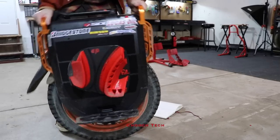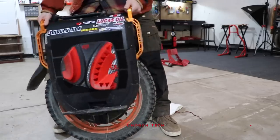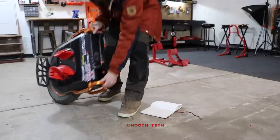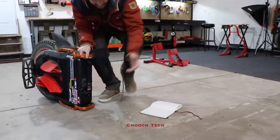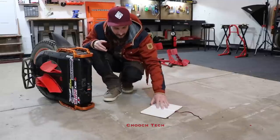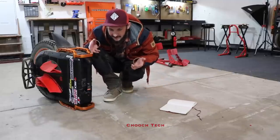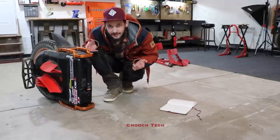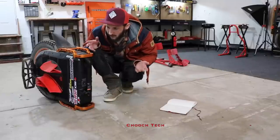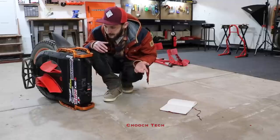Even though it's a heavy wheel, I've gotten used to it now. I've gotten used to picking it up, I've gotten used to riding it, I've gotten used to handling it and everything like that. After a week of using it, it feels normal now. When you first get this thing, compared to all your other EUCs, it's just gonna feel ridiculously heavy. But after a week of using it, taking it in and out of the car, and dealing with it, you're gonna like it.